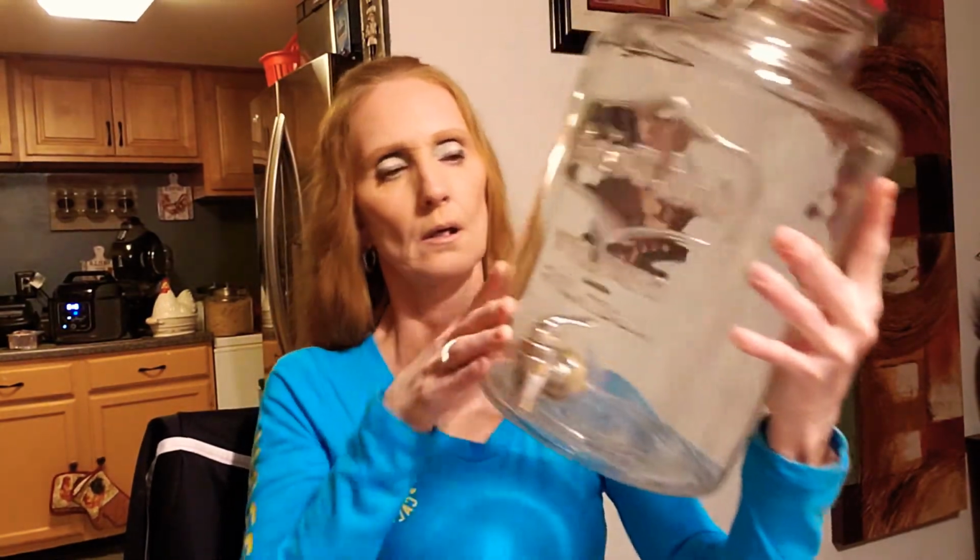Last but not least, because I did show you the two mason jar pitchers that are on top of my hutch, they're gallon size. And I use one for orange juice and I use one for milk. I did show you that. And then I have this big bad boy, which is a gigantic mason jar with the spout on it, with the lid. I've had it for some time. You can see the red starting to fade off. A friend of mine bought me this, and this holds like 1.5 gallons or almost 2 gallons, I think. Let me see. Yep, it's 2 gallon. I don't know if you'll be able to see that. It's a 2 gallon pitcher.